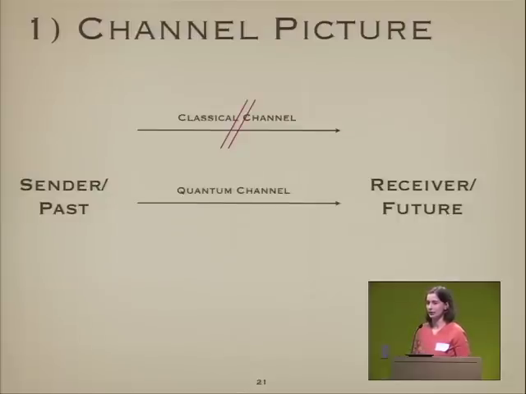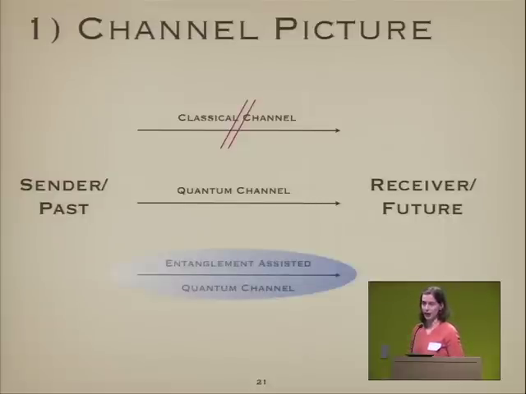You can send classical information in a quantum channel. That's no problem. So you encode your classical information on your quantum system, you send your quantum system, then you make a measurement on it and decode the information it carries. And there are two channels I would like to compare. So the normal quantum channel and the entanglement-assisted quantum channel, where the sender and receiver initially share entanglement.